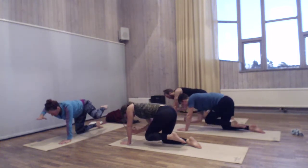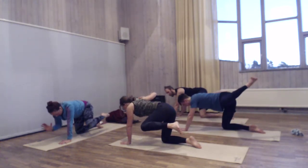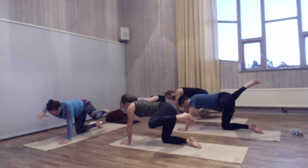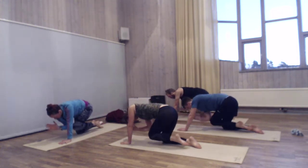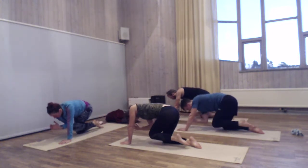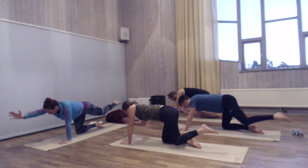Inhale, open up your awkward bat wings. Exhale, touch it in. Pull your belly up. Inhale, open. Exhale, touch. Inhale, open. Exhale, touch them back together, and then extend on the long line here.